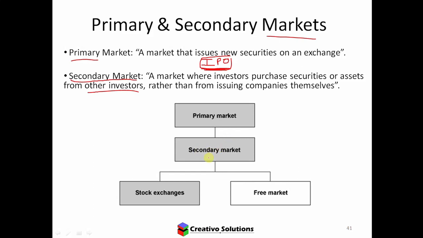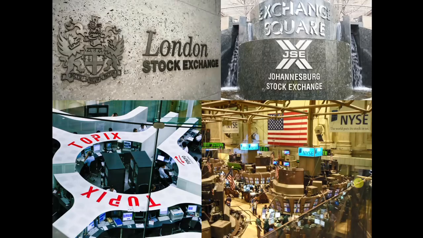Okay, with the secondary market, obviously you have a regulated stock exchange, and then you have the free market, where anyone could be buying and selling those shares. Right, nowadays things are very heavily regulated, so an exchange would be the best place to purchase any of these financial instruments, because you want the peace of mind that you have regulation in place to make sure that you haven't purchased any assets that aren't real.